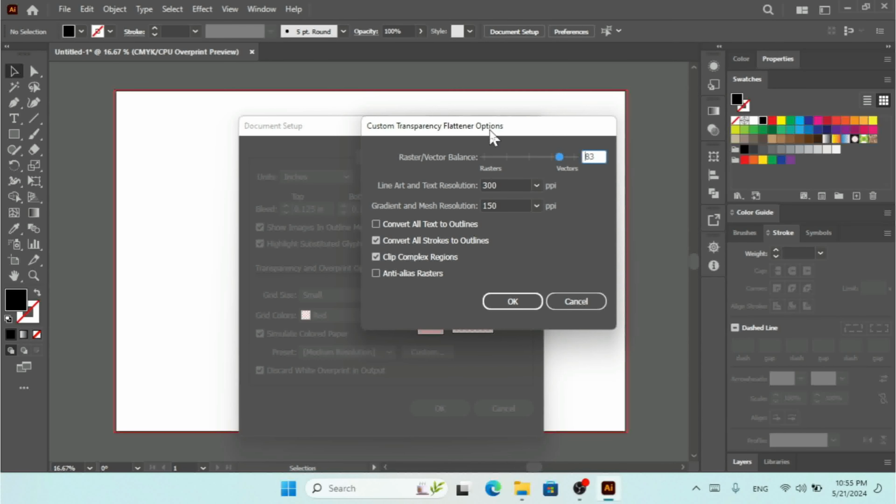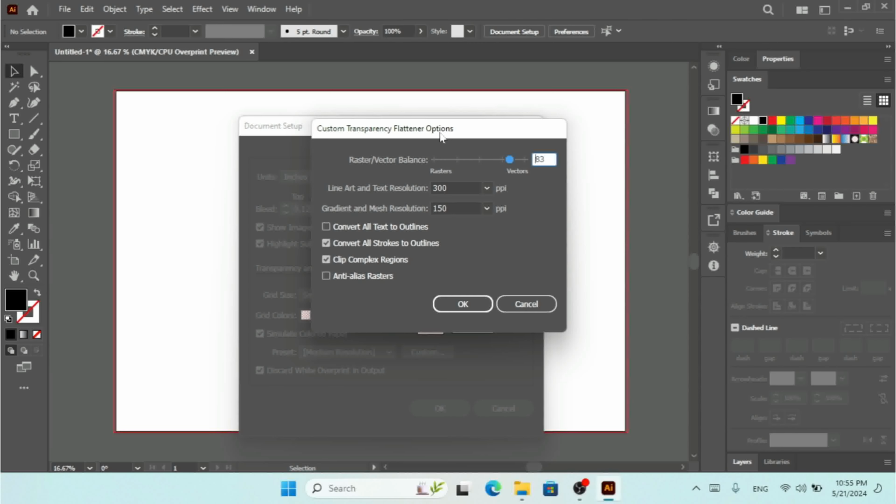You can apply this on your artwork before you want to print that. So make sure that everything that you want to change here is available with your artwork. So if your artwork doesn't include text, and you put this option convert all text to outline, definitely it's not going to apply anything on your art because there is no text available.